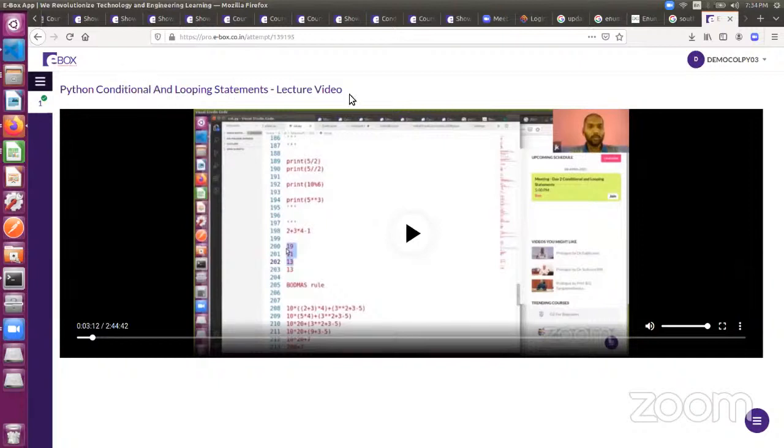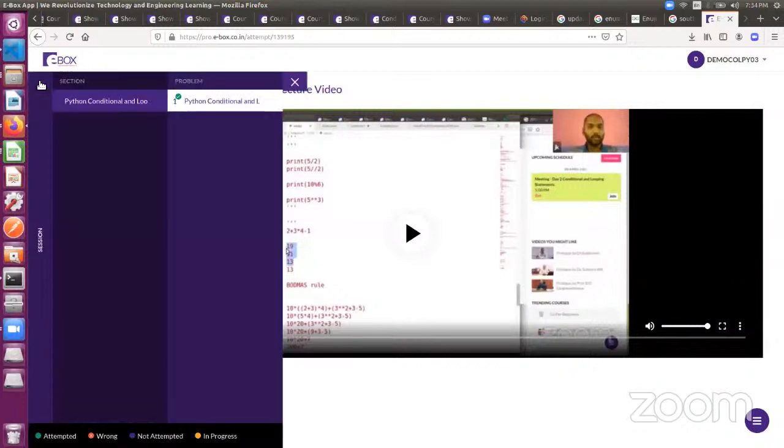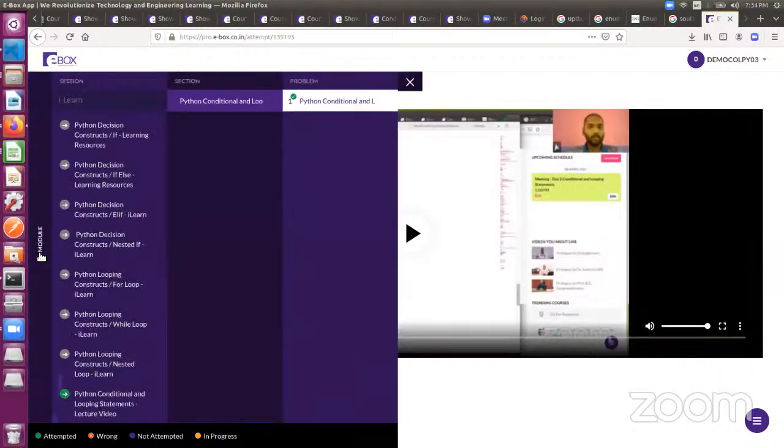What I have under island is Python decision construct, then Python decision construct again, and the fourth one is Python decision constructs. Only four are there. I don't have looping. I'll check it from my side.